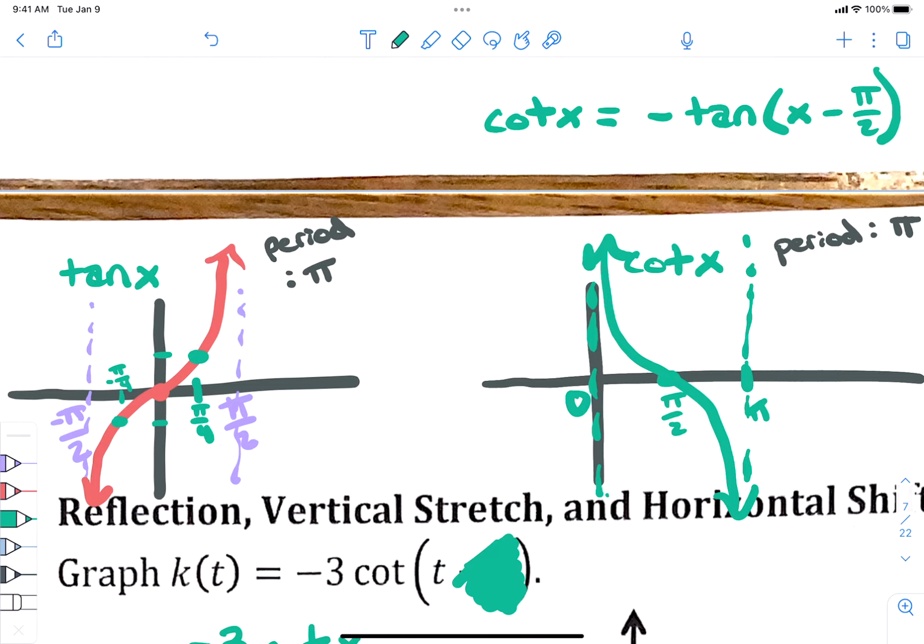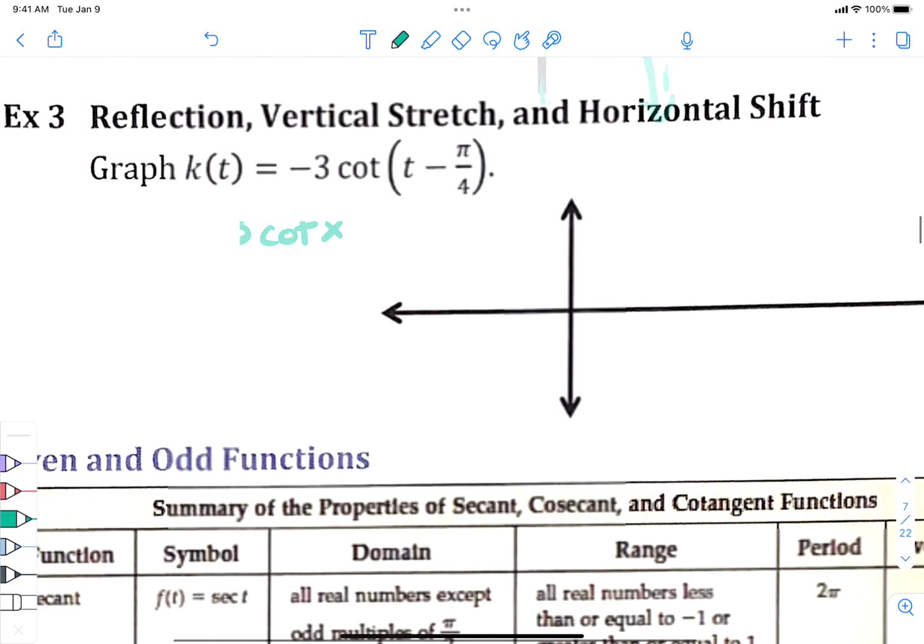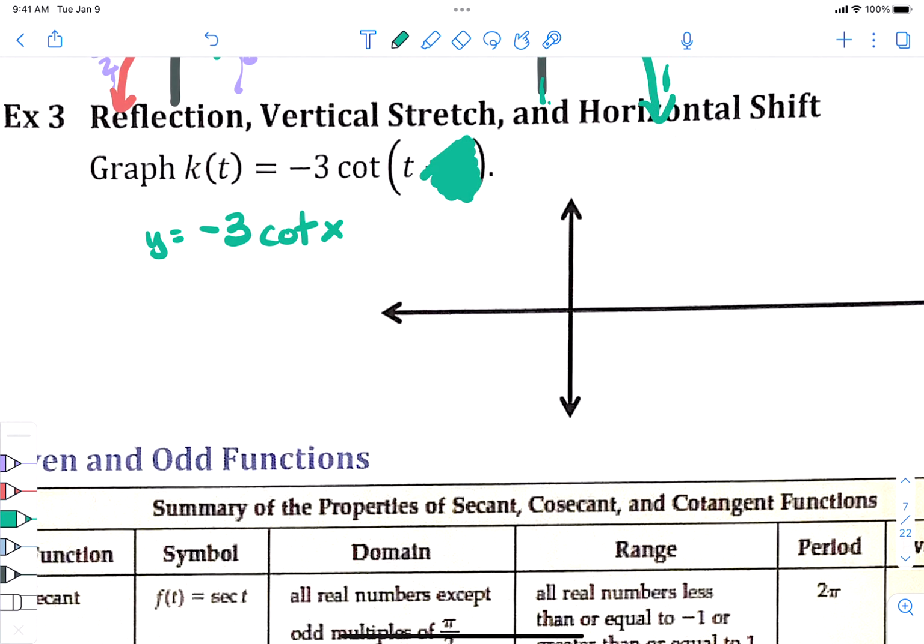All right, good. Moving on. Let's graph this one now. Should we try graphing the minus pi over 4? Maybe later. We'll do this one first and then we'll graph minus pi over 4.